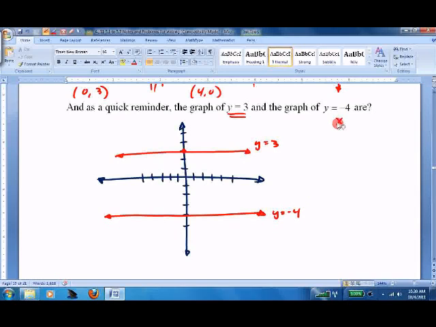Let's add one in. How about x equals 2? Go to 2 on the x-axis. 1, 2. Go straight up and down. Good review. A lot of people forget. That's about it. At this point, you need to be doing lots and lots of problems. Should not be too challenging. Good luck.